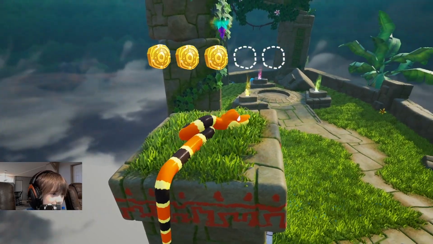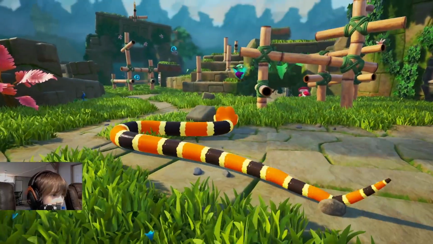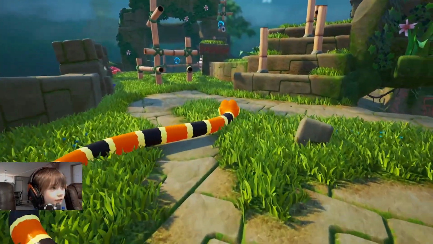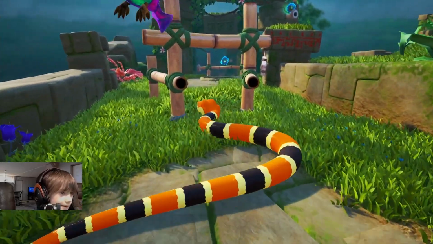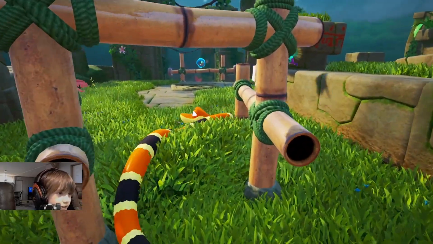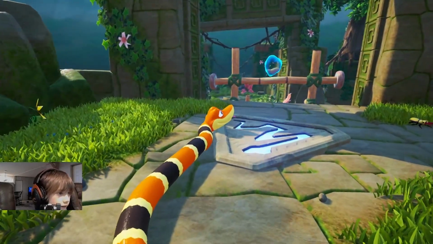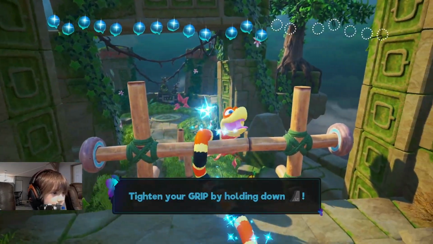Alright, so, do we want to go for any orbs, or do we just want to go to the next level? I see some orbs over there, do you? I see two. Well, let's go try to get them and see how many will be left after that. Well, I mean, I am slithering like a snake. I just collected a checkpoint. Oh, that's the one I missed.